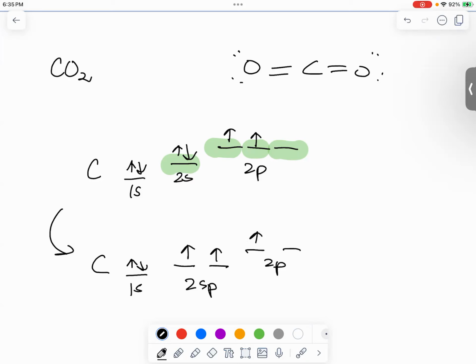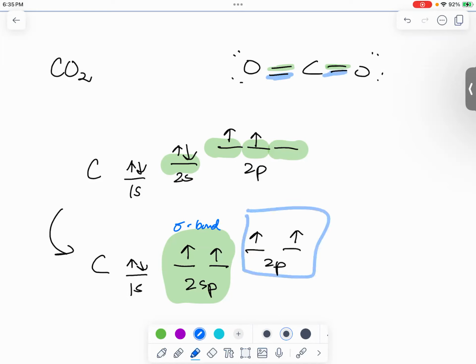And we will distribute the electrons like this. Now, it is very important to understand that these 2 electrons will be responsible for the sigma bond, or the first bond, okay? And let me go ahead and label it right here. So consider this as the first bond. That's a sigma bond. And then the so-called double bond, which will be here, they are responsible by the electrons in the 2p orbitals. And we actually have a very special name for this kind of bond. We call them the pi bond.